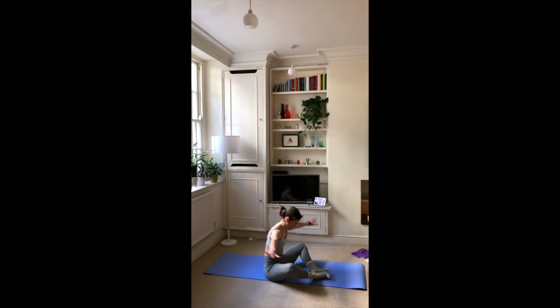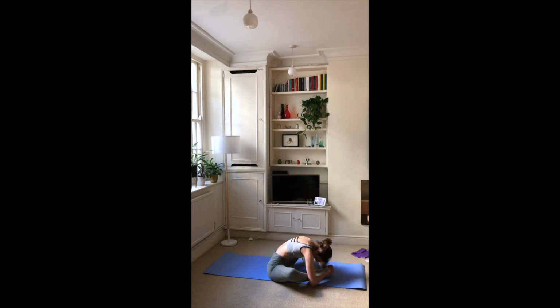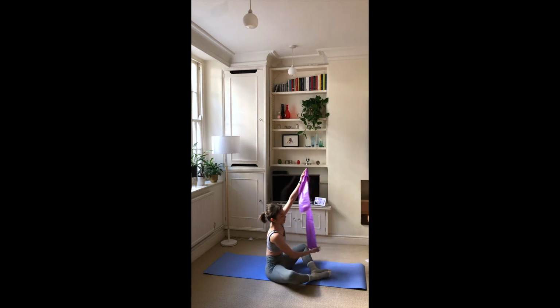Close. Drop your feet, drop your knees, drop your head. Just relax for a moment. Just sway side to side, feeling the length of the back. 2 breaths. And then slowly roll up and grab your towel or band.